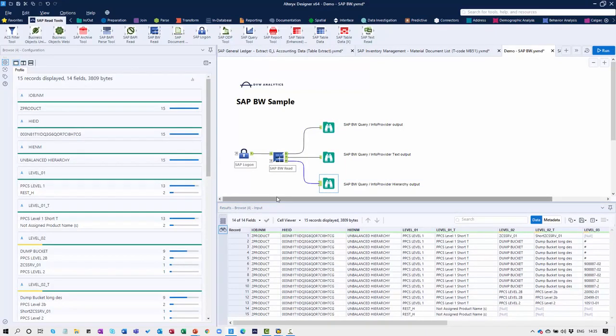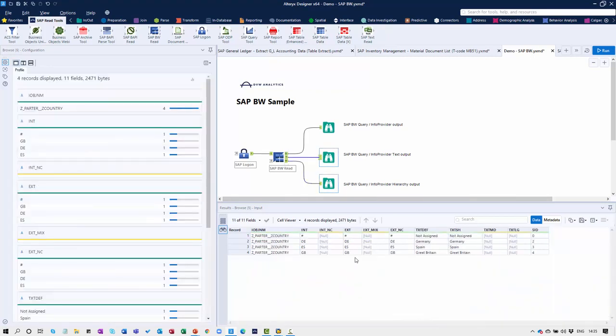And if there are multiple different types of hierarchy associated with the query, we can select specifically which of those hierarchies we'd like to extract. The hierarchy is always extracted in a flat tabular format. So a nice, easy way to pull that data. And then the middle output, the T output, allows us to choose which types of text objects associated with the query we'd like to extract as well. A lot of capability, and if you use BW, this is a really great tool to use.